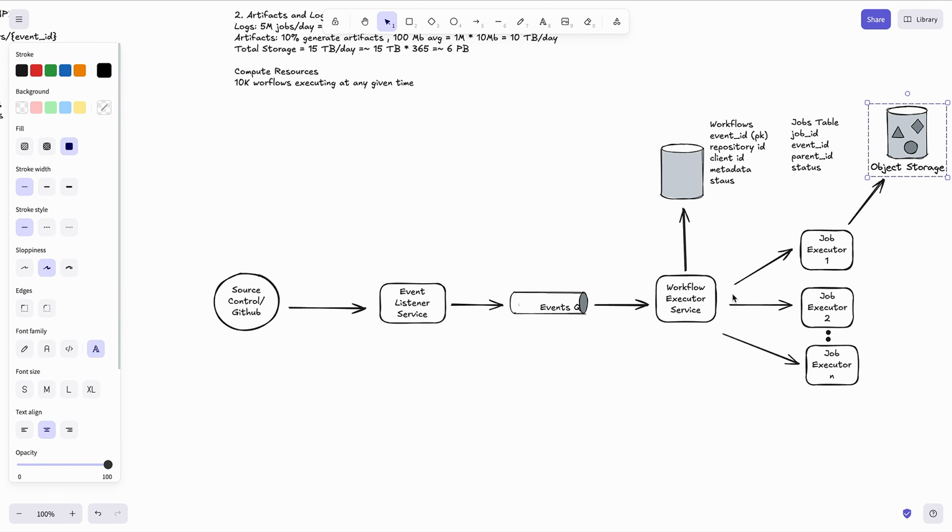Once the job executor runs the job, it constantly streams the logs to this storage bucket, and when the job is done and an artifact has been created, the executor uploads that file to the bucket as well. It then gets back the URL for the log file and the artifacts, and saves this information in our database.